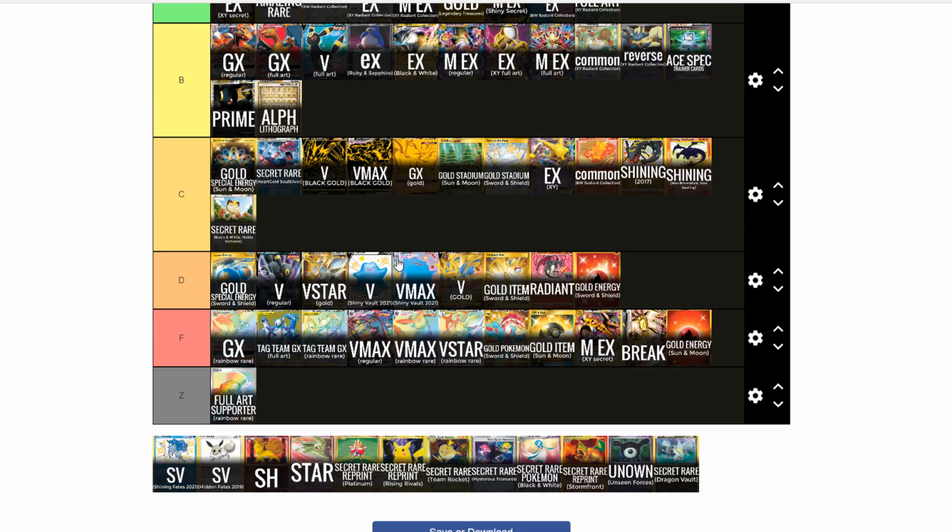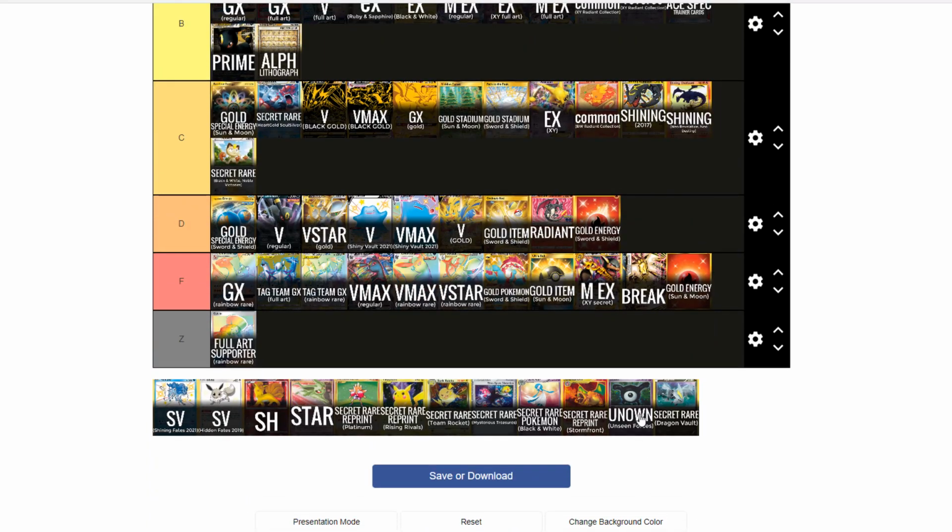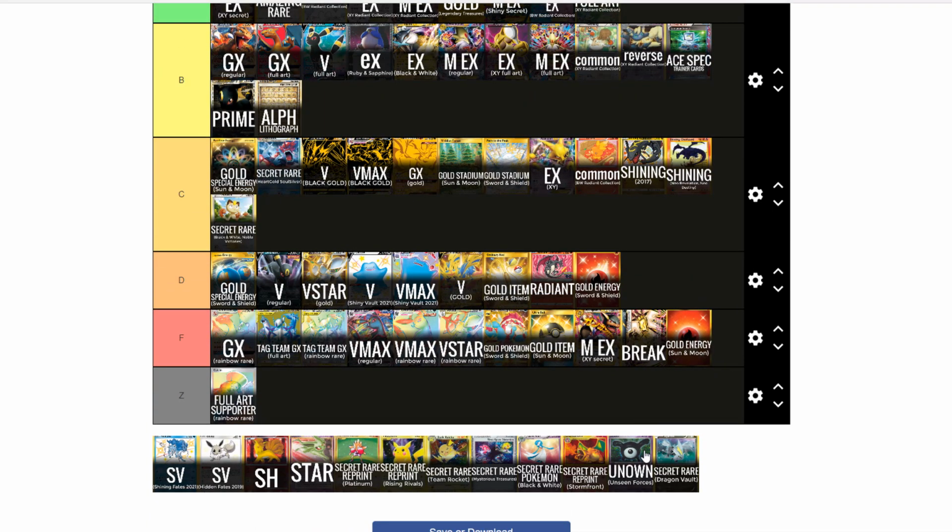I own the 3 of these in Japanese, and they're not that good, but in English, they're gorgeous. We have the Unknown subset from Unseen Forces. They're okay looking, but I'd be super pissed. I didn't open up much Unseen Forces. It was never my favorite set. We'll just put that in C, because I know a lot of people who did open up Unseen Forces though, and they tell the horror stories of pulling all the Unknowns, which is not great.